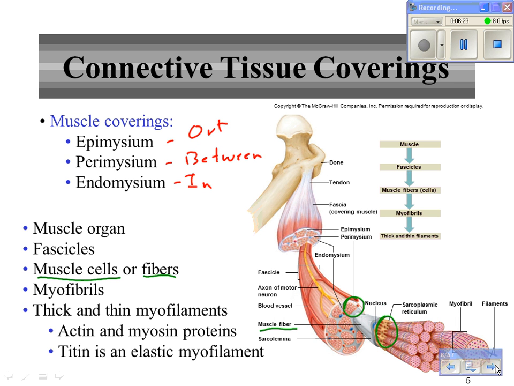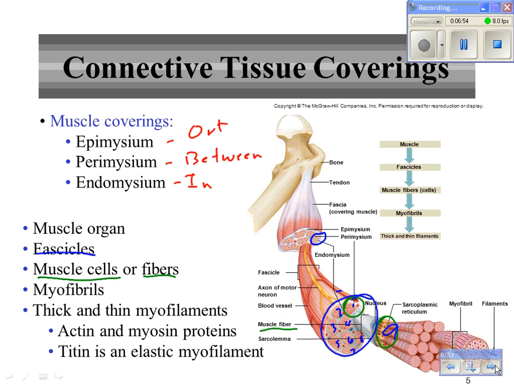Next, we take a bunch of muscle fibers and put them together, and we get what we call a fascicle. A fascicle is just several muscle fibers. So you can see one there, there's 2, 3, 4, 5, 6, 7, 8, and here's the ninth one. We take all those muscle fibers or cells and group them into this larger structure called a fascicle. And that fascicle is surrounded by connective tissue, which we call perimysium. All the way around this, we have that connective tissue, perimysium.